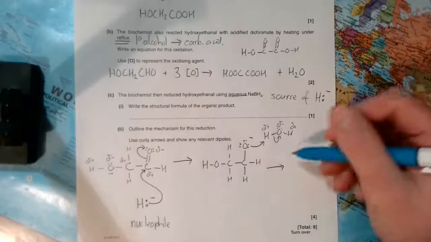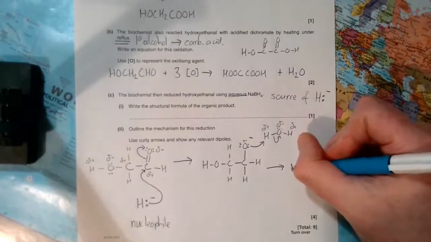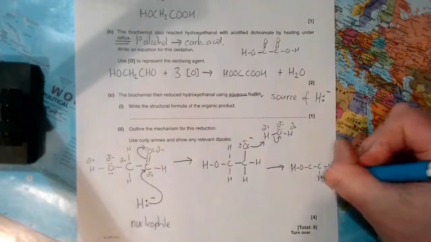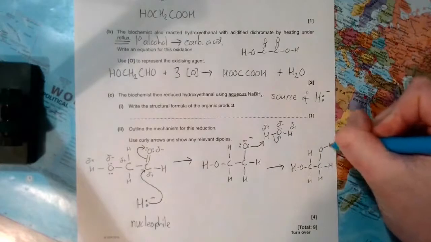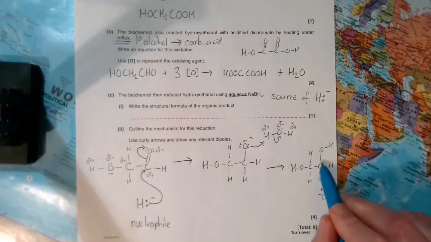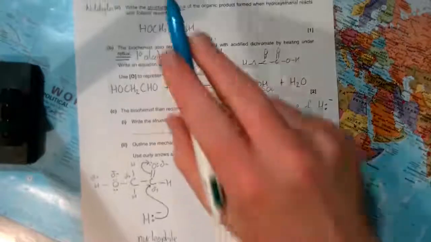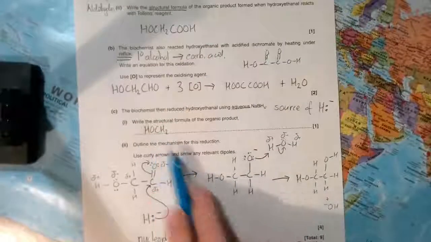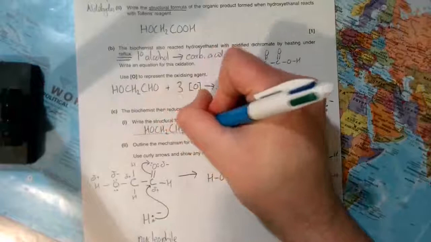They don't actually give a mark for the final product there, which is kind of strange. I'm going to draw it in just because I think it would be helpful. Everything that hasn't changed for this step I'm going to do first, and that shows us that we've taken our aldehyde and we've turned it into an alcohol. So for the structural formula, earlier we saw it started off HOCH2, that's how it was written, and if you look here, well, it's the same, it's CH2OH. And that's your marks.